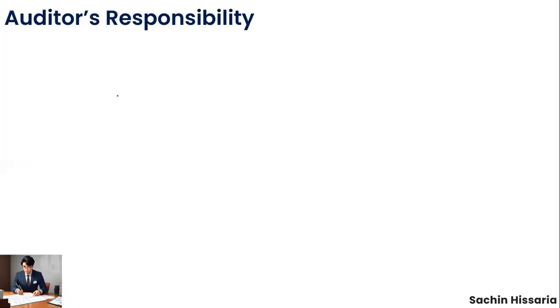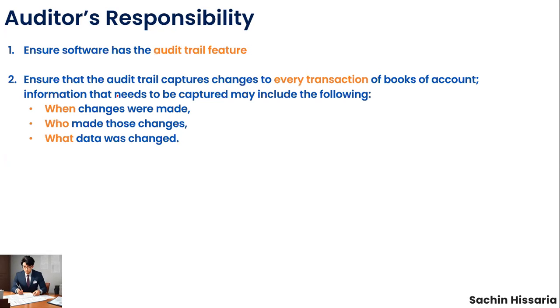Okay, guys. Now we will be discussing the main concept part here: as an auditor, what you need to check. Okay. So first, you need to ensure that whatever software they are using should have an audit trail feature. In this particular video itself, I will be giving you a demo of Tally software, showing how, after this rule 11G, Tally has made changes in their software. Correct. So I will be showing you that live example.